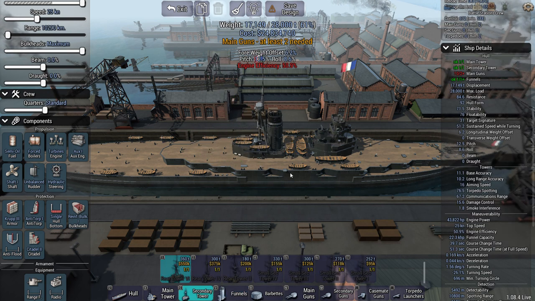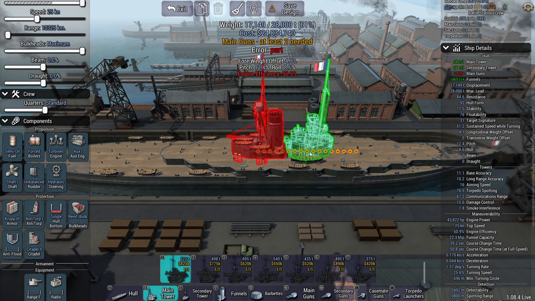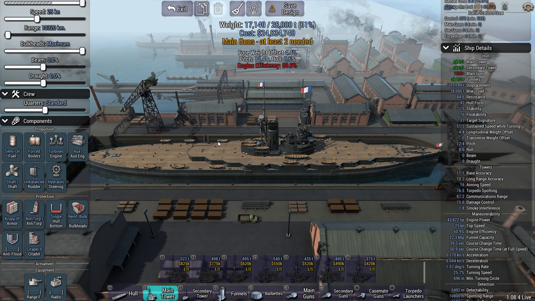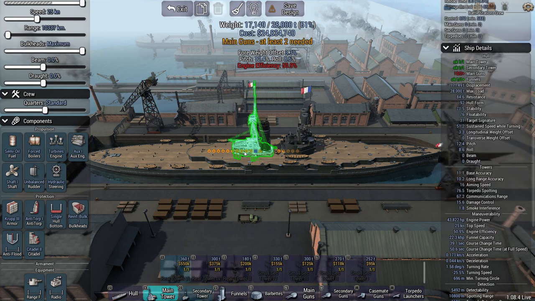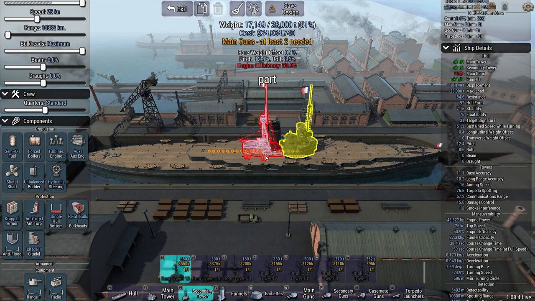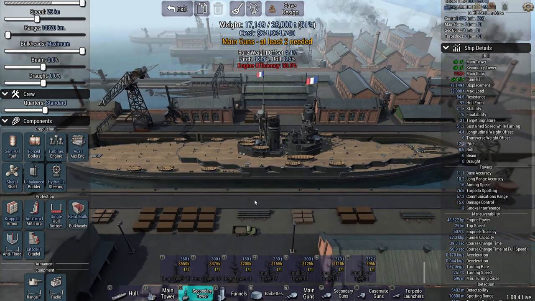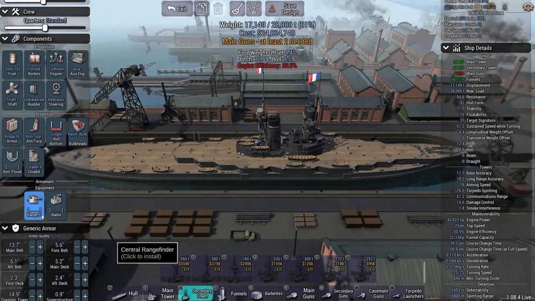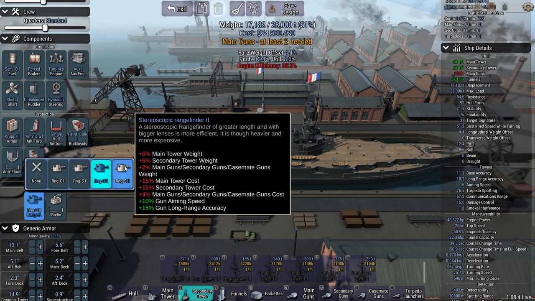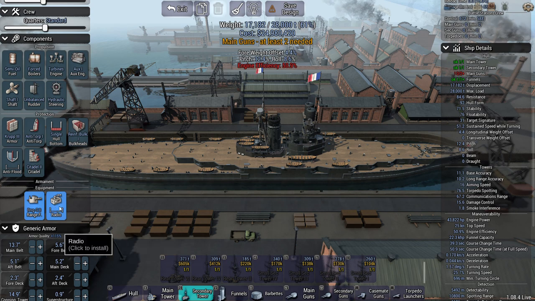I haven't decided where I want the towers quite yet, because on these hulls where they've got a cut in the hull, sometimes it's better to put a gun there, sometimes it's better to put your tower there. So we'll have to have a look at our guns to find out. Always take coincidence. Stereoscopic is just pathetic. I won't bother going into why.